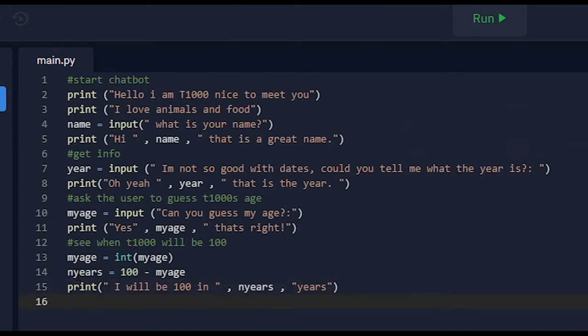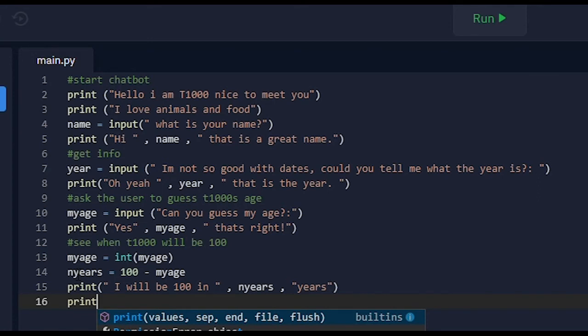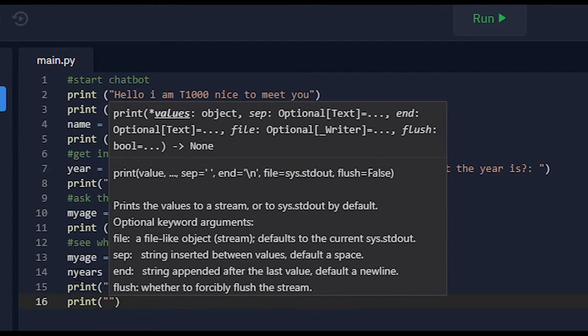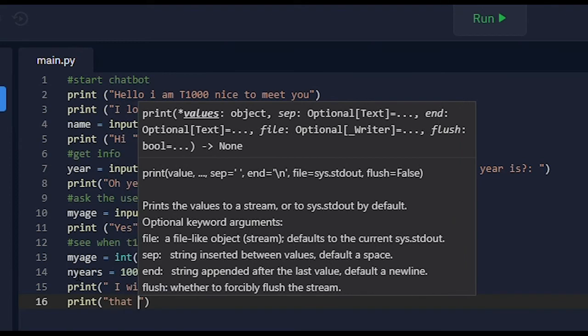And then we're also going to say what year that will be when T1000 will be 100. Do that simply.